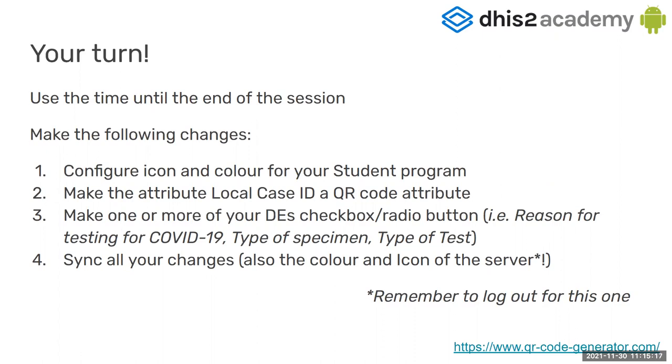You don't have access to the system settings to change the color of the app, Johan. In system settings, you change the color of the server, and that I did for everyone. What you have to do as part of the exercise is to change the color and icon of your program. However, we would like to see that you synced and got the new color for the application as a submission, but the color is the same for everyone. It comes from the server. Let us know if that doesn't answer the question, Johan.